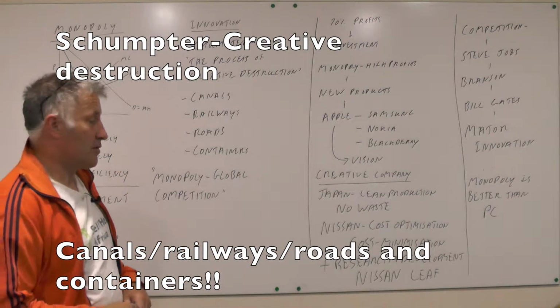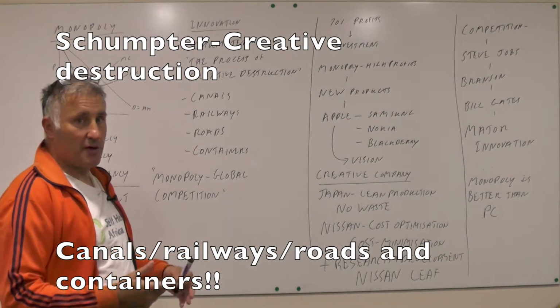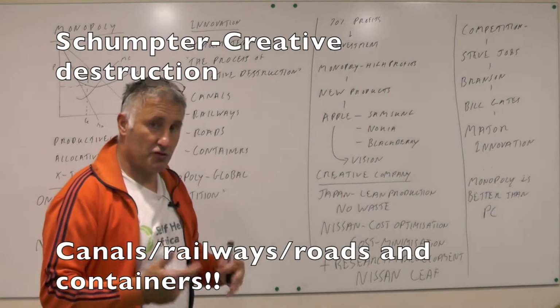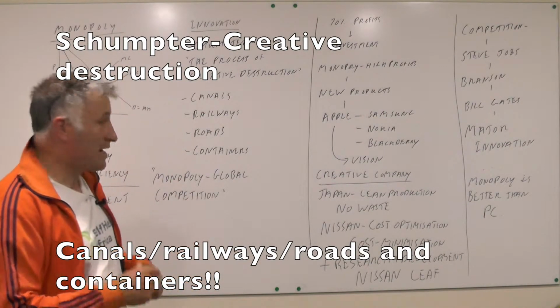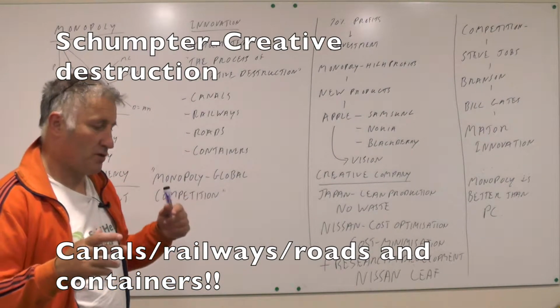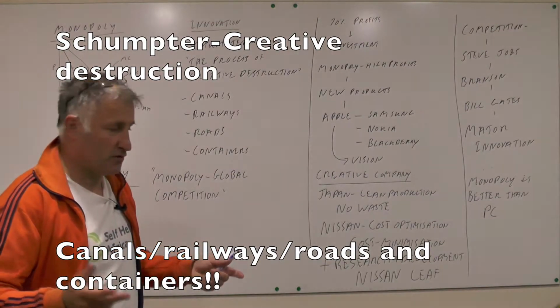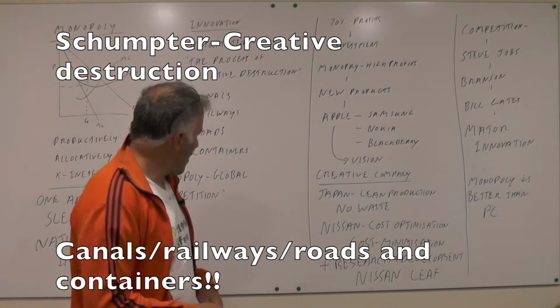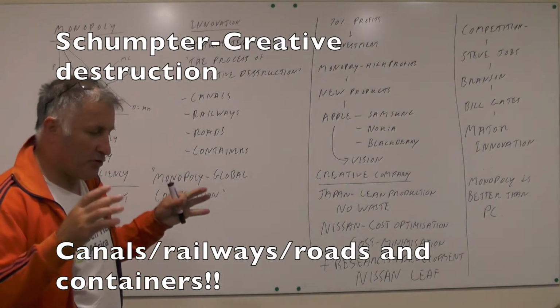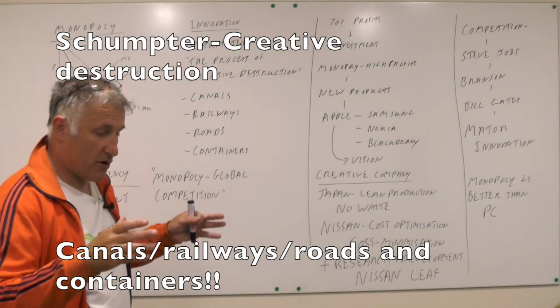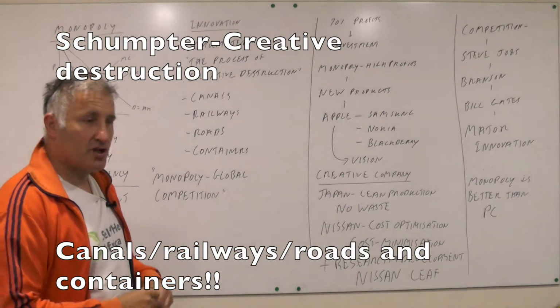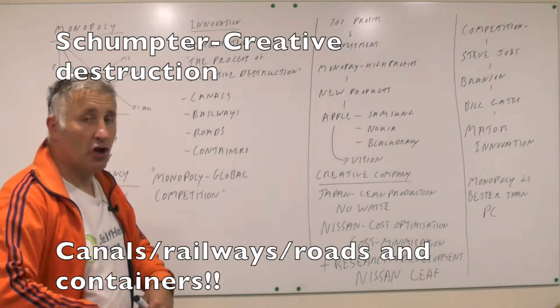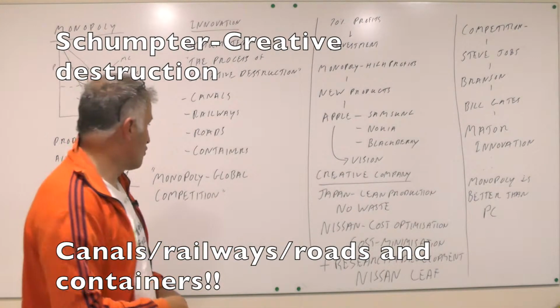The railways then made loads and loads of money, but then they lost all their money because eventually we transported all our goods by lorry on the road. And we've always transported goods by ships, obviously, where you have to go over the water. However, the massive innovation in that area was containers. That opened up the world to global competition because transport costs suddenly fell.